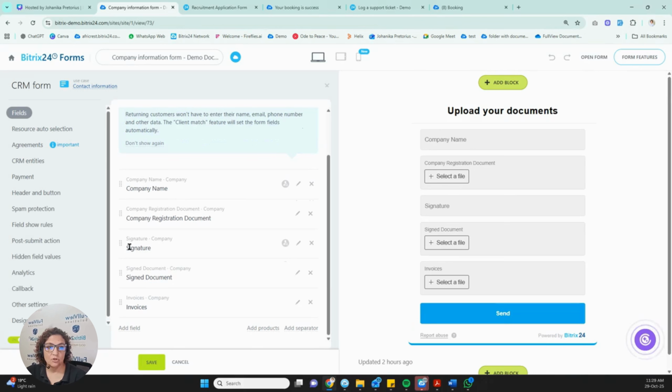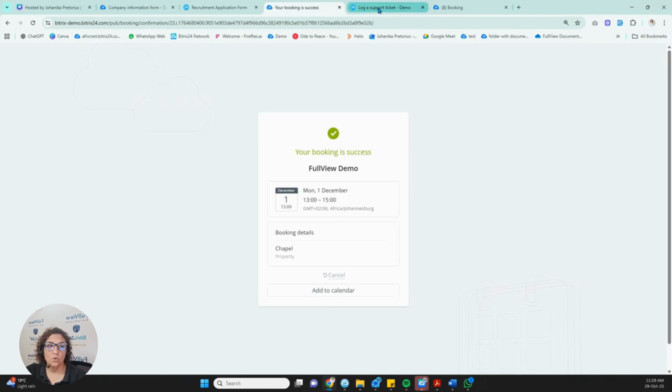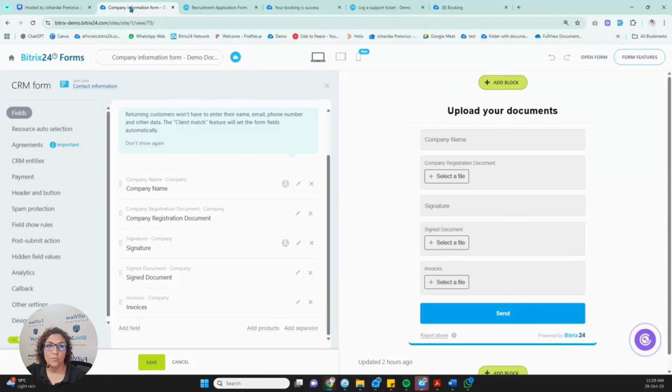Same example, so you can see these are my documents that I'm submitting, and I need to pick my CRM entity. So that's just some examples. The last thing I want to show you is what you saw when I completed the form: sometimes it had the information pre-populated, sometimes not. And that is your choice.